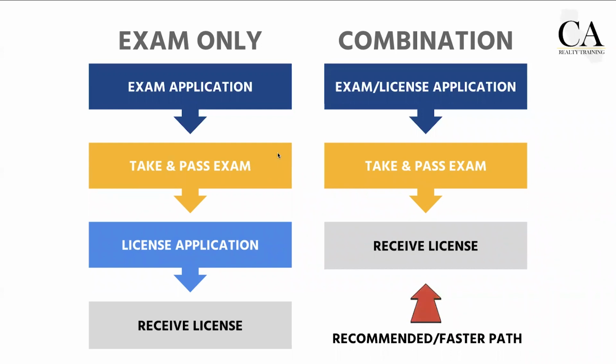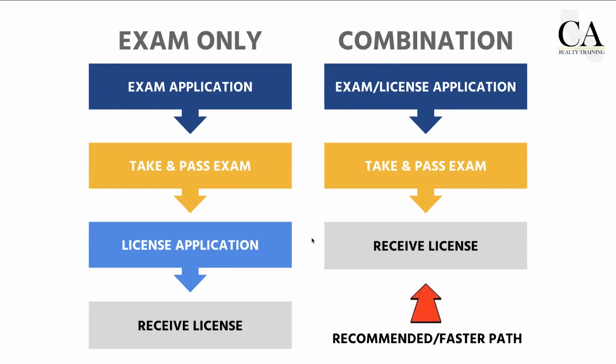There are two ways to apply, or two forms essentially that you can use to apply through the e-licensing portal. There's the exam only and the combination. Now we have the two right side by side so you can see what they really look like. So you do exam only, you're gonna do the exam application that we will walk through step by step, take and pass your state exam. Then you will have to file for your license application, receive your license, sign with a brokerage.